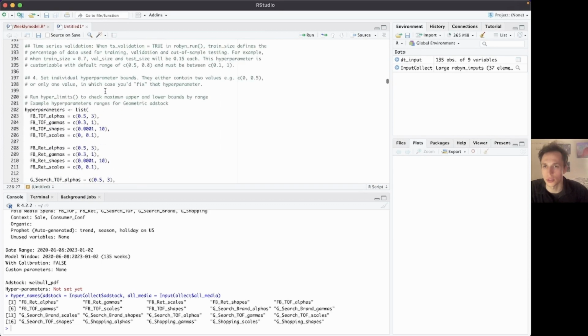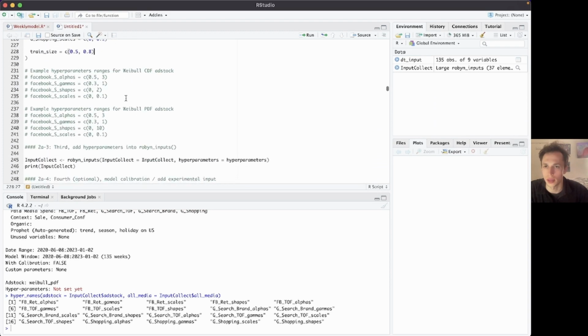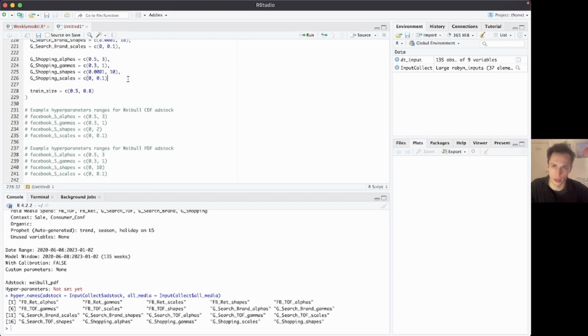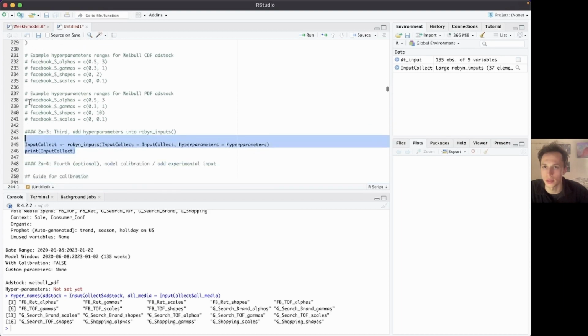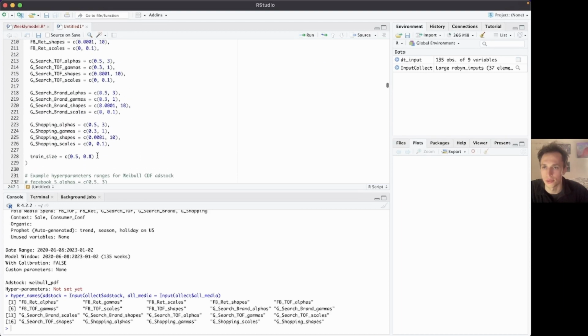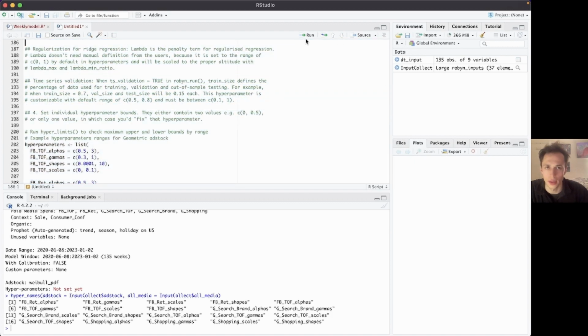Train size, we're just gonna use the default size here, and then we're gonna roll with it. We're gonna add a comma here as well, and we can run this and see if there are any issues with that.